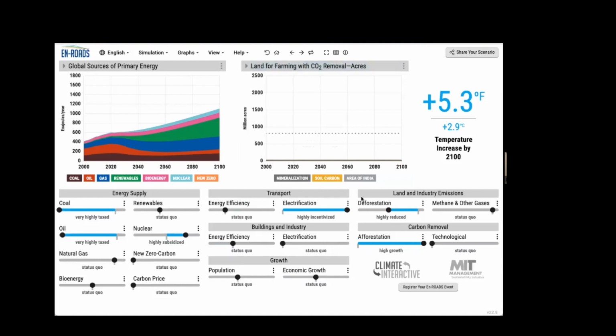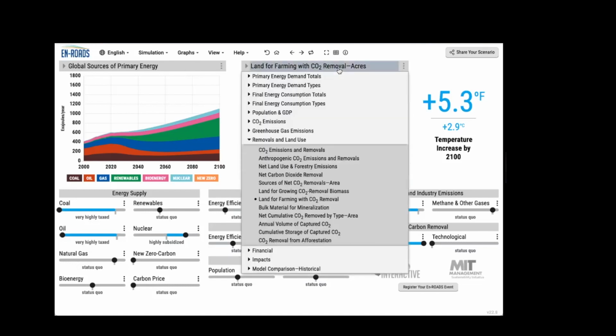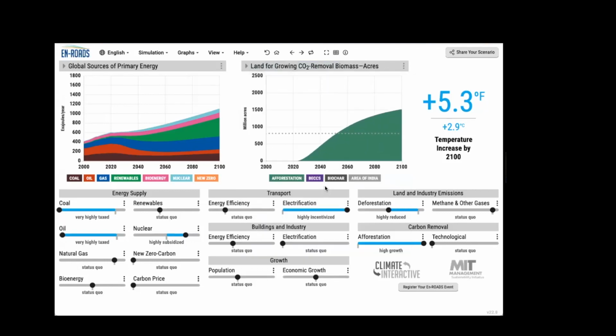Yeah, I think I pulled up the wrong one, just the amount of land use. Here we go. Yeah, so this dotted line is the land area of India. And besides being a huge amount, you've also got to consider that you have land use that's just for growing agriculture for the food we consume.